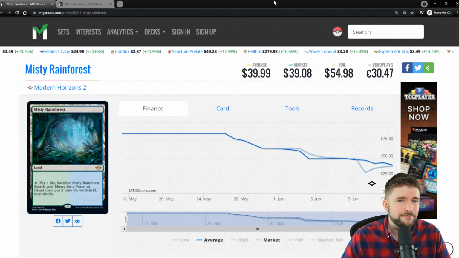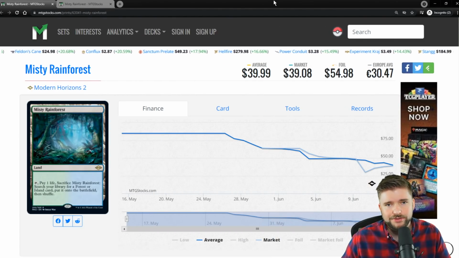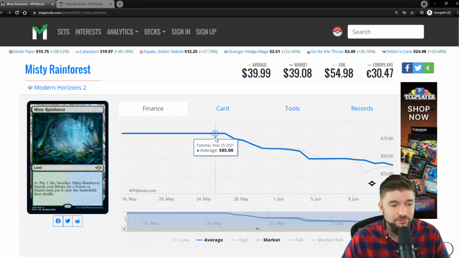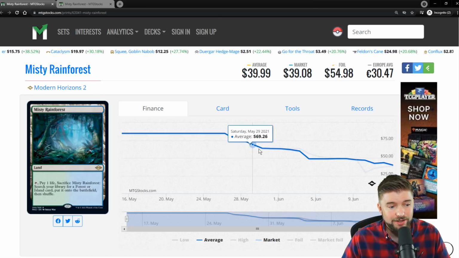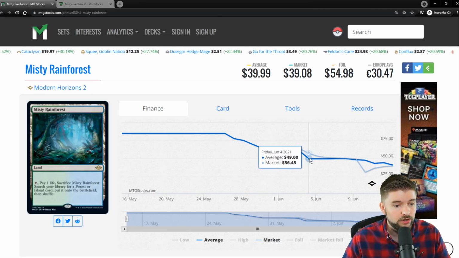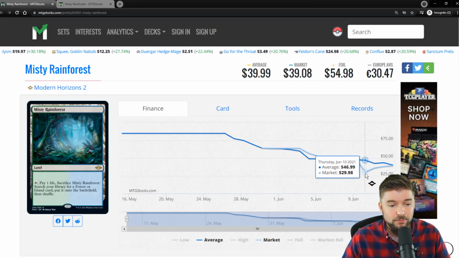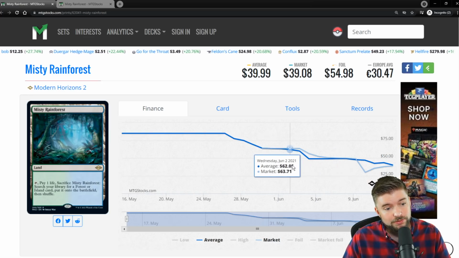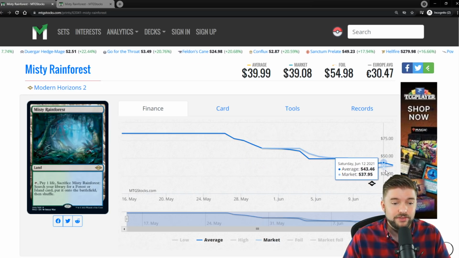We can take a look here at the market price of the Modern Horizons 2 base level variant of Misty Rainforest and watch as the price, since we knew that they were around, has just steadily dropped in pre-order. Dropped and dropped and dropped. We've got a market price low here of 30 bucks with our average of around 47. And that number seems to be going down and down and down, the average.